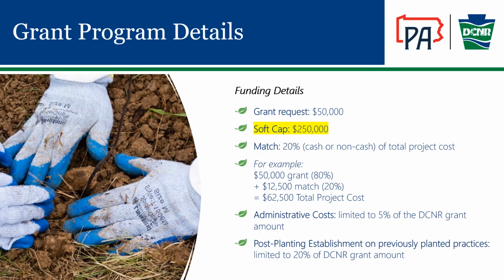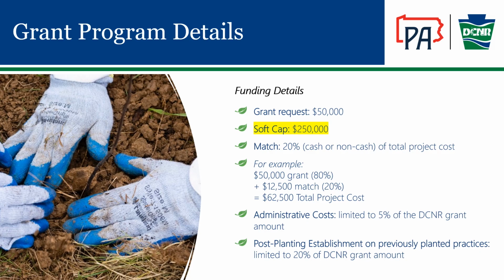The minimum grant request is $50,000. This year, there will be a $250,000 soft cap on awards. Applicants can request more, but should detail a clear plan as to how they can work within the $250,000 limit. Projects will be awarded greater than $250,000 only if funding remains after all eligible applications have been funded.